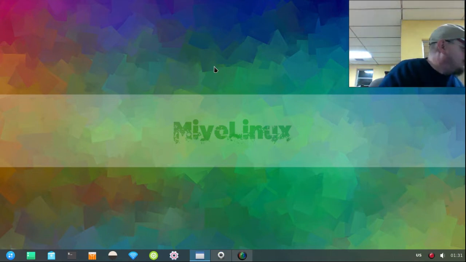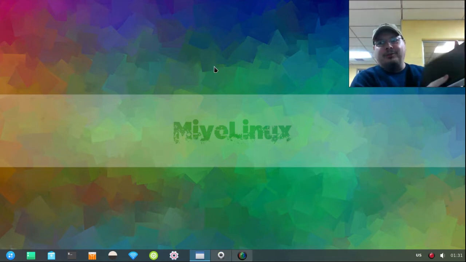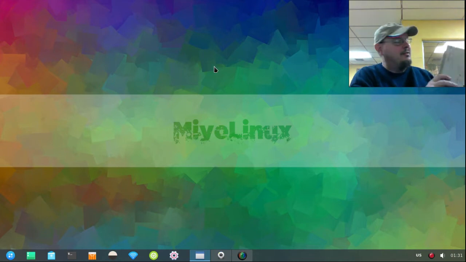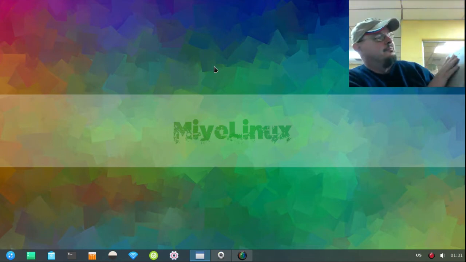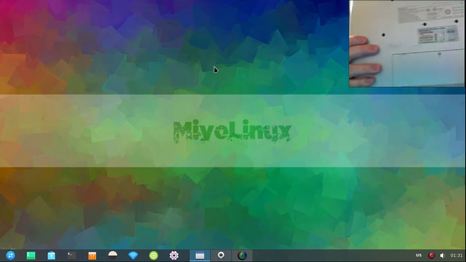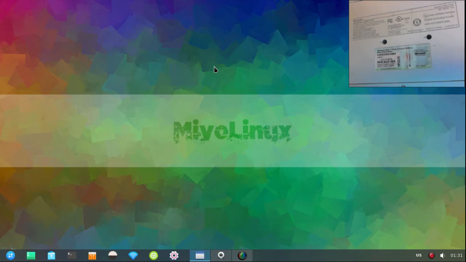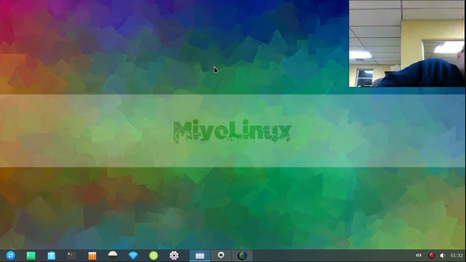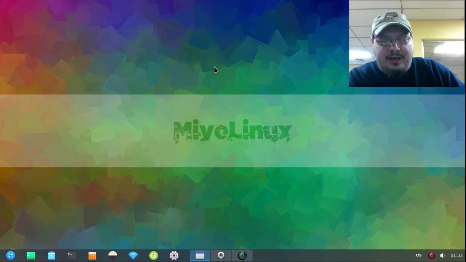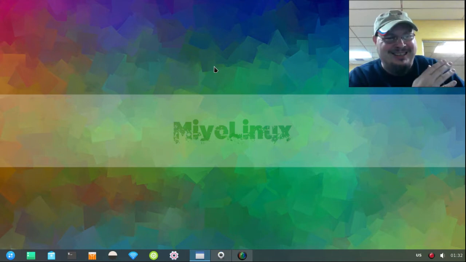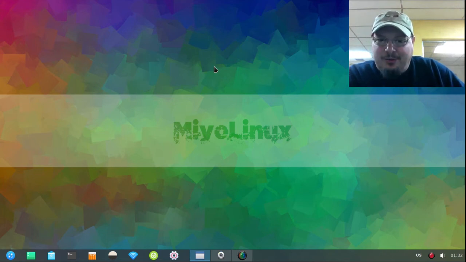And here it is. Maybe you can see this, if I'm holding it up correctly. A Sony Vaio. This bad boy came with Windows Vista. Still has the Microsoft label on there. I bought that computer in 2006. It came with two CPUs and 1 gigabyte of RAM, and how that thing ran Windows Vista with 1 gigabyte of RAM, I'll never know. But it did fine for a while.